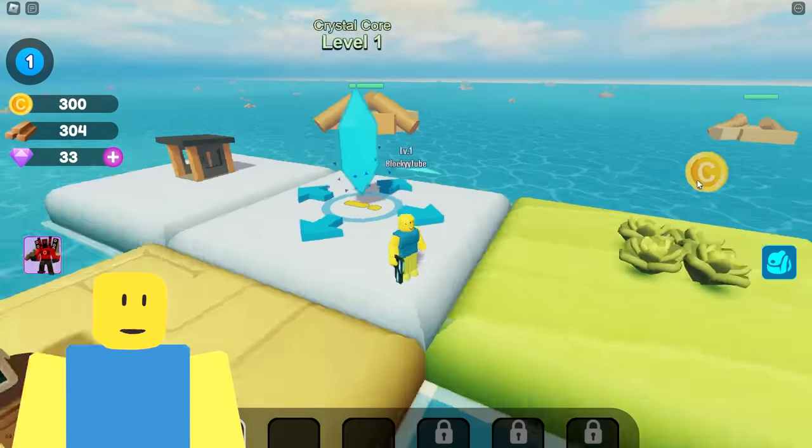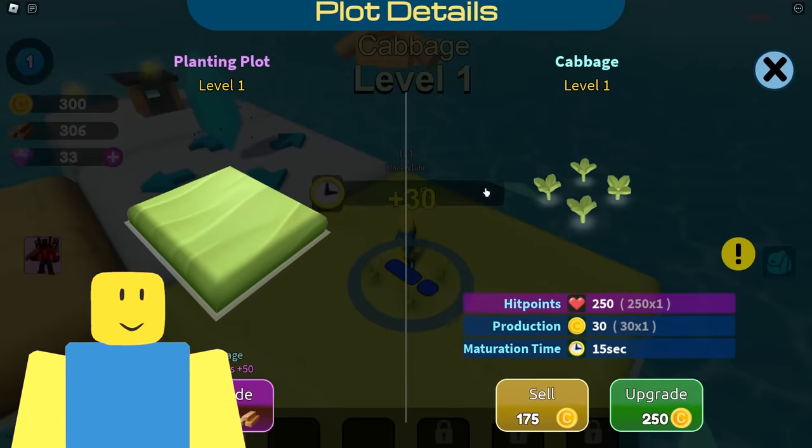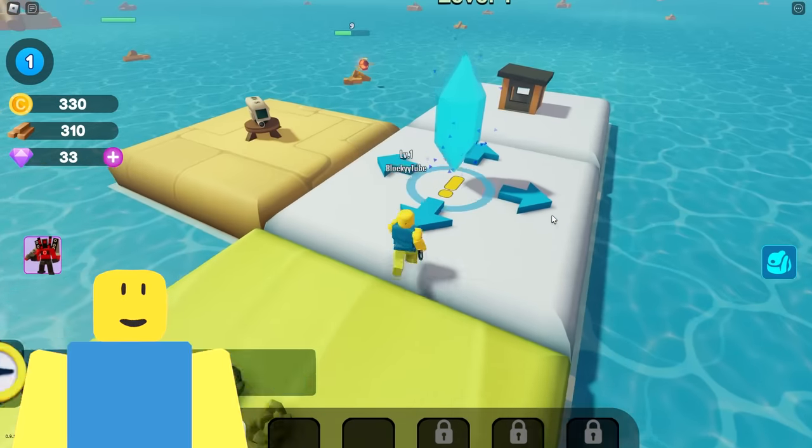And look at this base! So this game is really cool. So what do you got here? You've got crops that you can collect and you can upgrade. So you can upgrade the planting pot, you can upgrade the cabbages to give us more money, and what that does is every 15 seconds that gives us money.